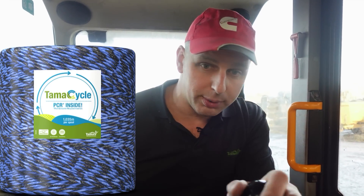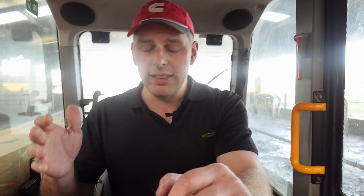The recycled twine does identify itself as recycled because of the colour — it's blue rather than the standard string colour. But we're going to be using more and more of it because import taxes are really starting to hit non-recycled products. There's a big import tax on our edge-to-edge net wrap — currently £800 per tonne, though the UK government has reduced it to £200. The recycled Tamacycle product gets around that because it contains recycled material, so there's a £200 per tonne saving there.